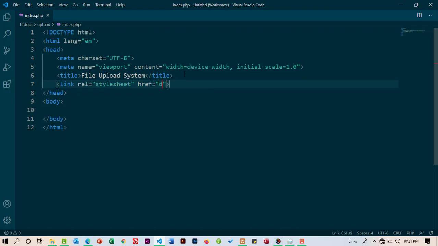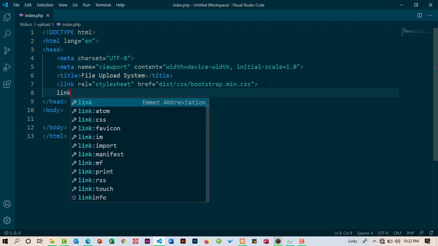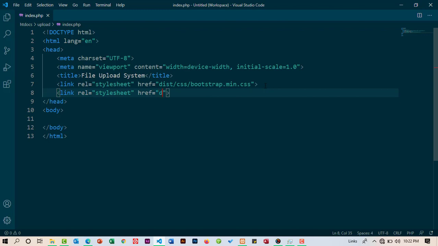Now below the title we'll be linking to our bootstrap.min.css. So I'll just say dist/css/bootstrap.min.css. I'll also be creating the custom.css file and also having some custom CSS code on it. We'll be creating that in a second, but let me just first of all link to it here. It will also be in the dist CSS folder, let me call it custom.css. So these are files that we'll be creating later.